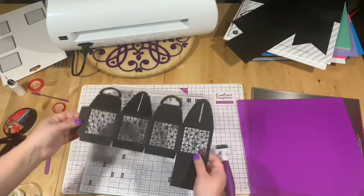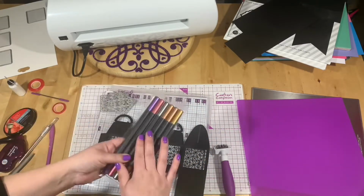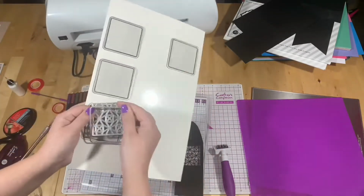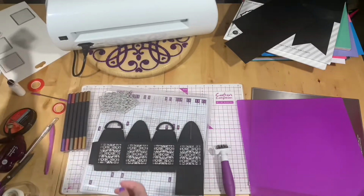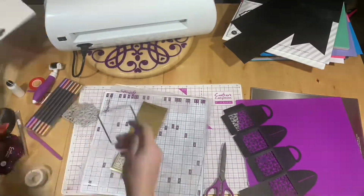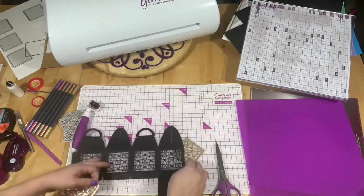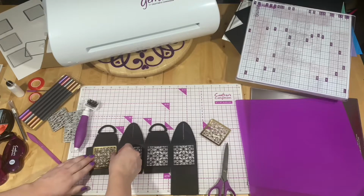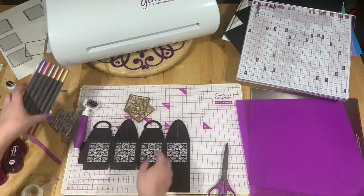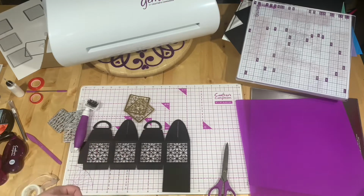Okay, what else can you do other than this? We can use some markers or glitter pens, or these metallic markers, or we can cut these pieces out, because we have an outside edge, and place it over it. Let me do a few of them and see how it goes. Okay, so we've got these 2. You can place them over here like this and like this. I'm going to glue these 2, but first let's use some pens to see the finish, and let's use gold again and see how it looks.